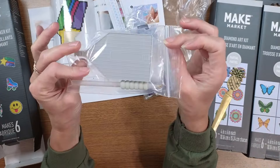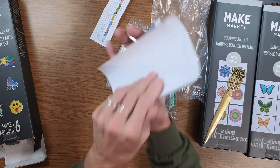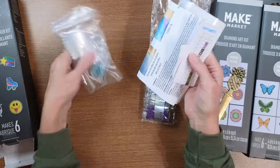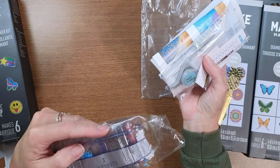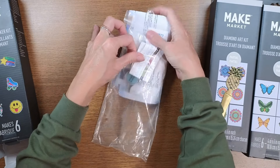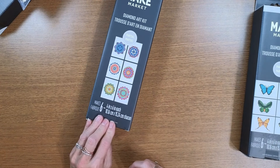This kit has the same type of feel as a Diamond Dots kit, except these are stickers so they're not soft at all — but it's the same type of quality and feel to me. That's the comparison I can relate it to. I don't know if they use the same manufacturer, but that's the feel. Pop art stickers — check. Now on to the mandala kit.